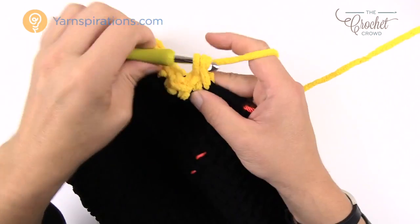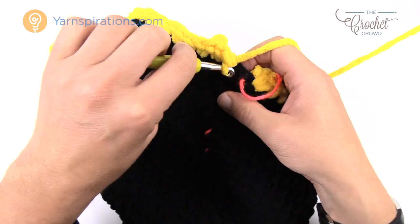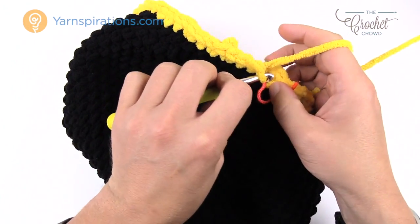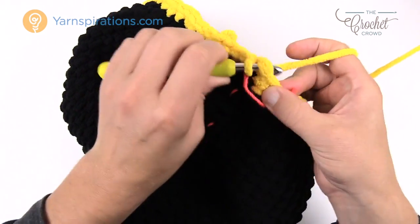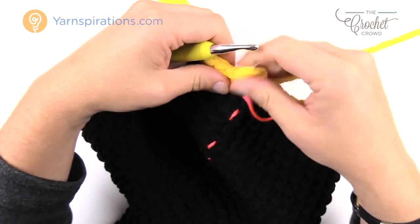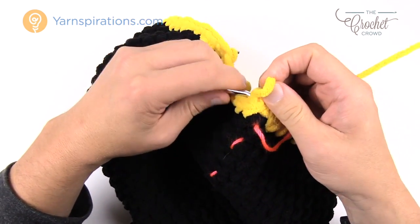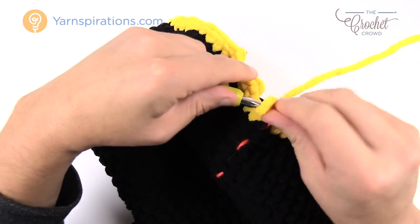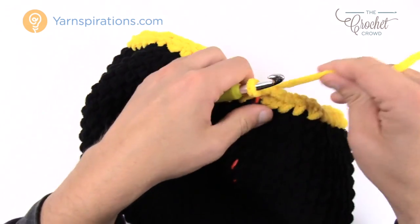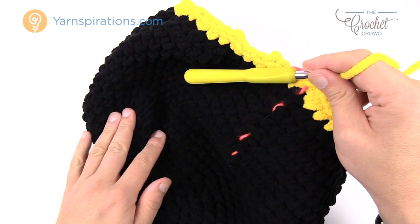Coming up all the way around — putting two into this one and then the final two are just one single crochet each. Join to the first single crochet. Now you can finally see the stitches with the lighter yarn! Join with a slip stitch and move up the stitch marker. Stitch markers really help me keep count especially when you have decreasing and increasing. Let's do the next round for the second ring.